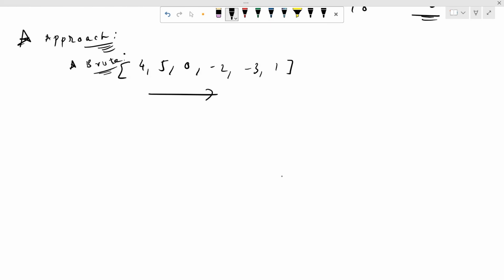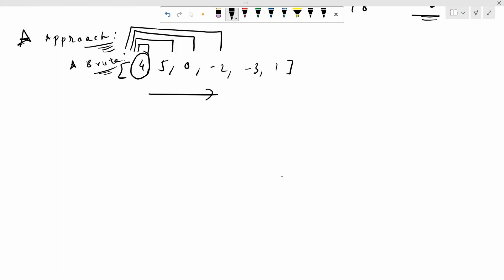traversing over the array, right? We just need to figure out this thing, right? Let's say we are on this particular element. Since a subarray is a contiguous part, we'll try to generate all the possible combinations of subarrays. The first one is this, the second one is this, the third one is this, and so on, right?